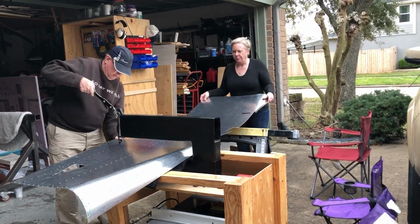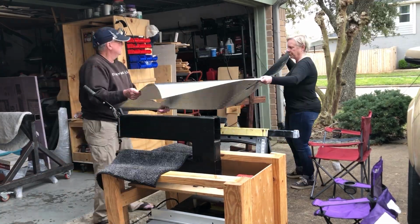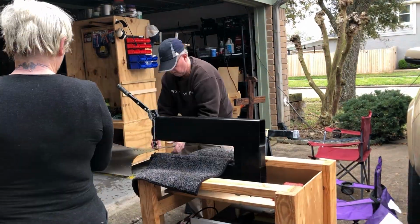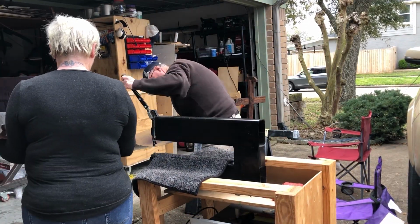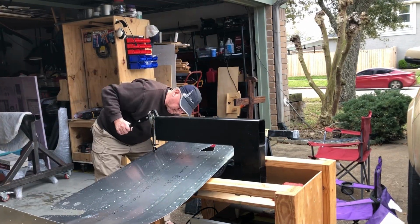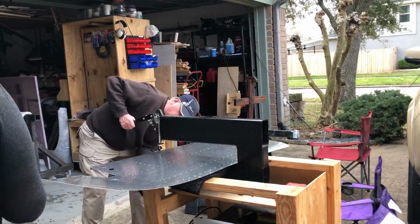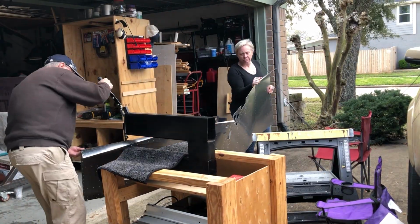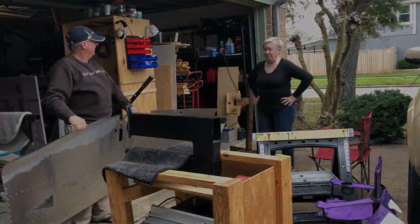Holy cow. So this door goes all the way out and around there. It's even bigger than that. Wow, for a full car.